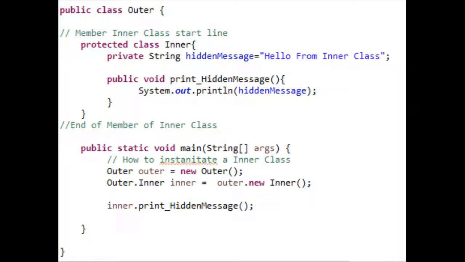And then look at the bottom. Go to the main method and look at Outer.Inner. In the main method, this is how you have to remember this. This is going to be on the exam. I'm going to be clear. This is going to be on the exam. You have to know how to instantiate inner classes. Remember this. This is going to be on the exam. All right, let's go to member class rules. Oh yeah, forgot to tell you, the program prints out hello from inner class.